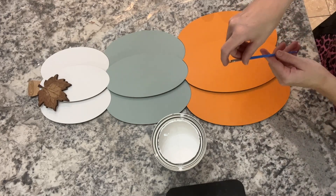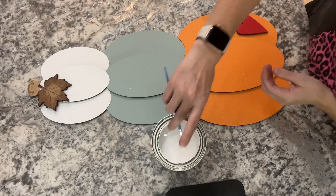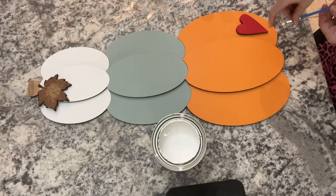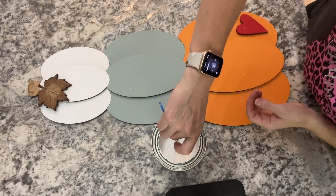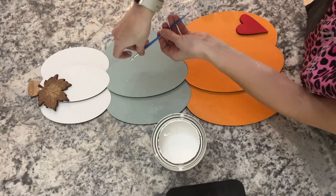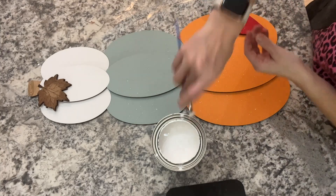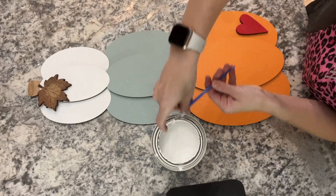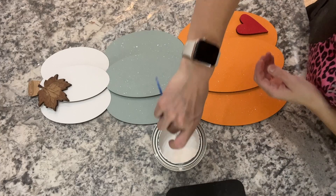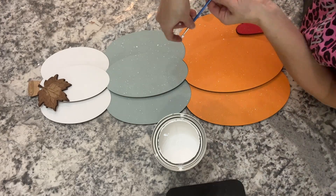Take your finger and start gently flicking the brush. I hold it pretty high above the pumpkins at first to be more conservative — you can always add more, but if you drop a big glob you have to use a baby wipe to hurry and wipe it up. I move closer as it starts to dry and go back and forth several times. It's fine if you get a couple larger globs since you want it to look a bit messy — that adds to the fun. With white, I'm focusing more on the orange and blue pumpkins, but I don't ignore the white pumpkin because it adds texture.